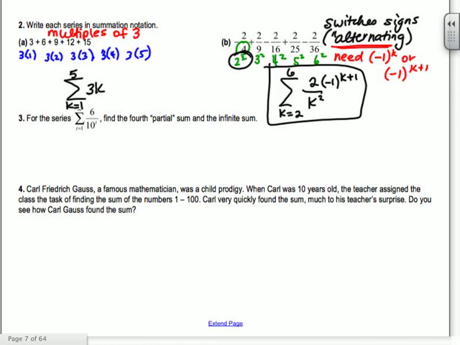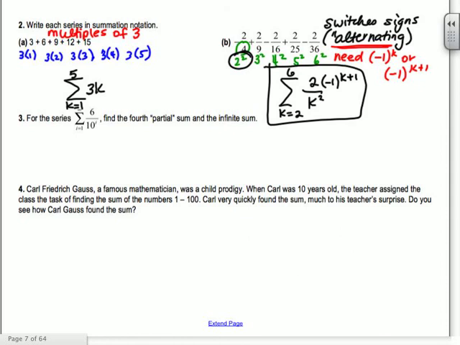Another thing to mention is don't be surprised if we use things other than k. A lot of times you'll see series with j's, i's, n's. These are all pretty common subscripts, so don't be surprised if you don't have k. What if the variable is different than what they give you on the sequence? Later on in math you'll see things like 3k, j, i, where i equals 1 and j equals 2, and then they might combine it. So they might have multiple things, like a double sum. Crazy stuff.